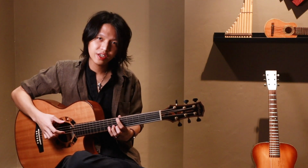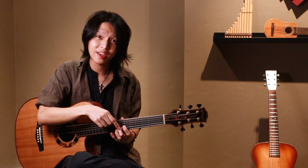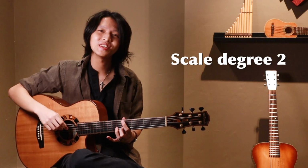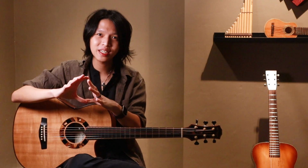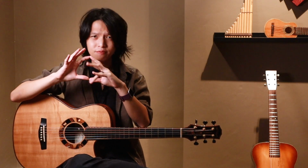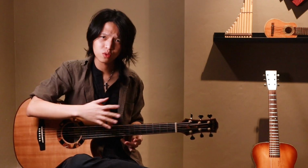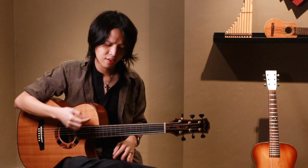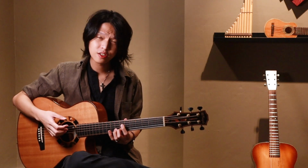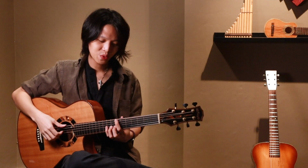Mi, re, do, re. Notice how emphasis is on re, the second scale degree here. And then we just find out which chord has that re note in it. And then you can try out by trial and error, but if you are familiar with chord progressions, you'll be able to figure out which one it is rather than just trial and error. So this one, the re note, it's in chord number 5.